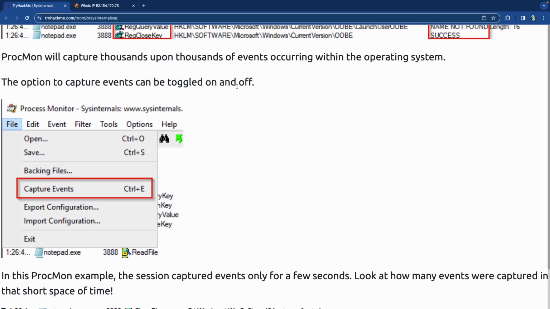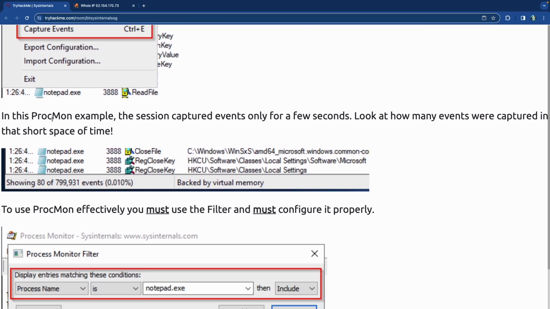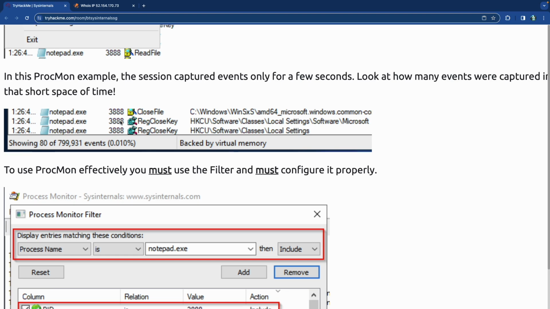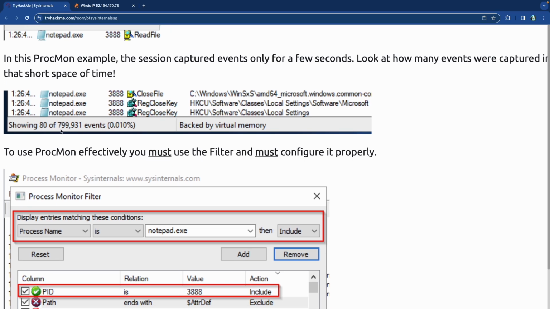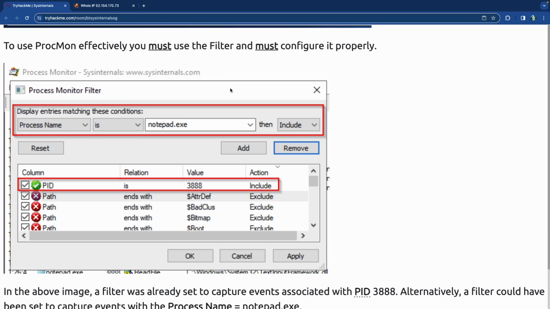The option to capture events can be toggled on and off, which is this thing. And in this Procmon example, the session captured events for only a few seconds. Look at how many events were captured in that short space of time: 799,000 events. That's crazy. So to use Procmon effectively, you must use the filter and configure it properly.